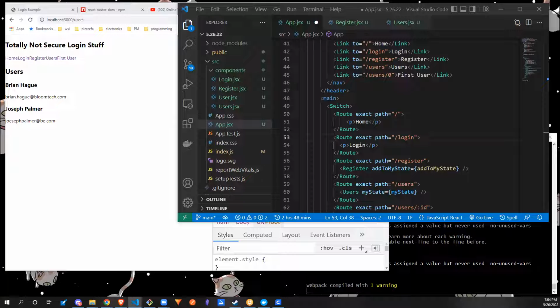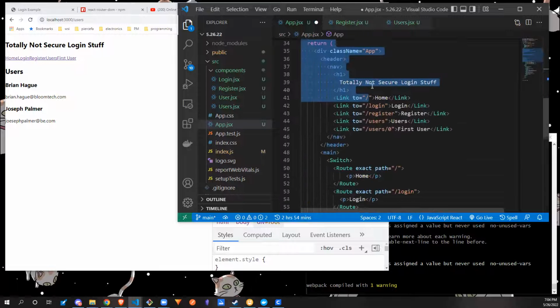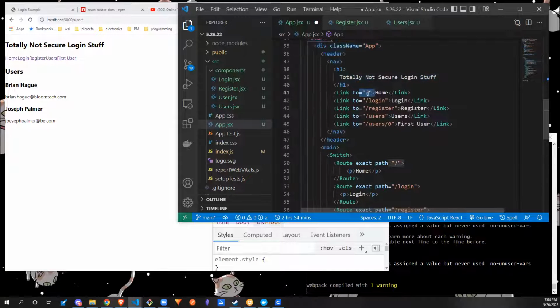I figured out what was going on with my user stuff where the URL tag was adding on users. It was in my links. I didn't have the backslashes in front of each name. Okay, yeah, it needed the slash. Right, because this one right here is your root. Anytime you just see a regular slash, we call it root.